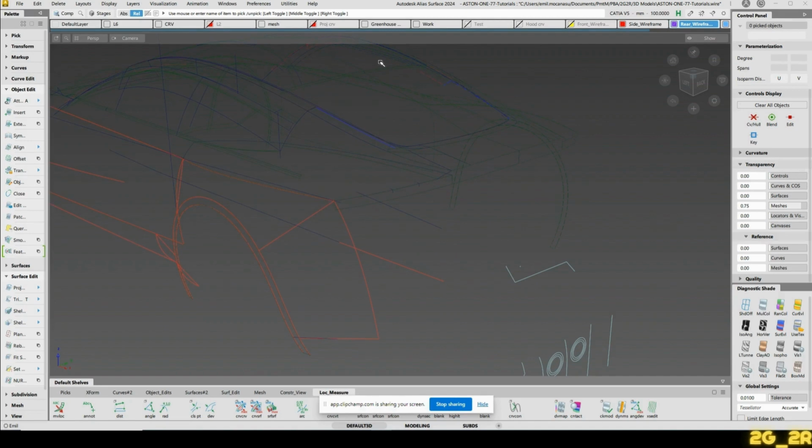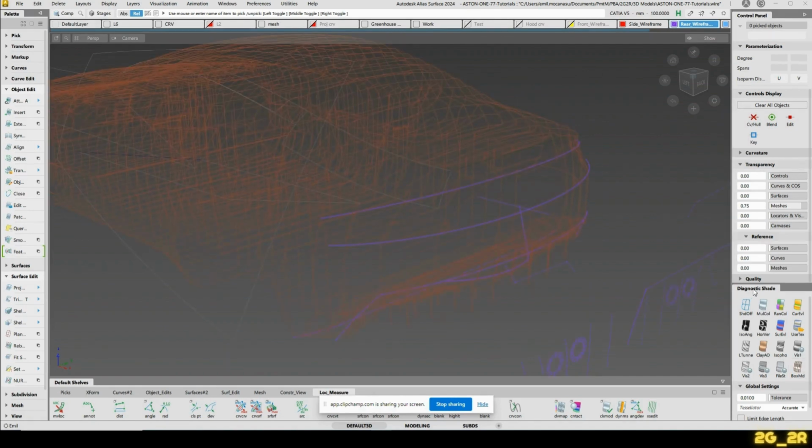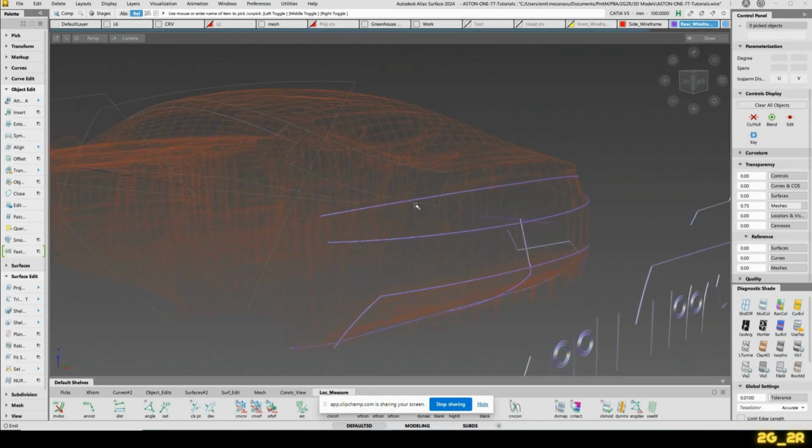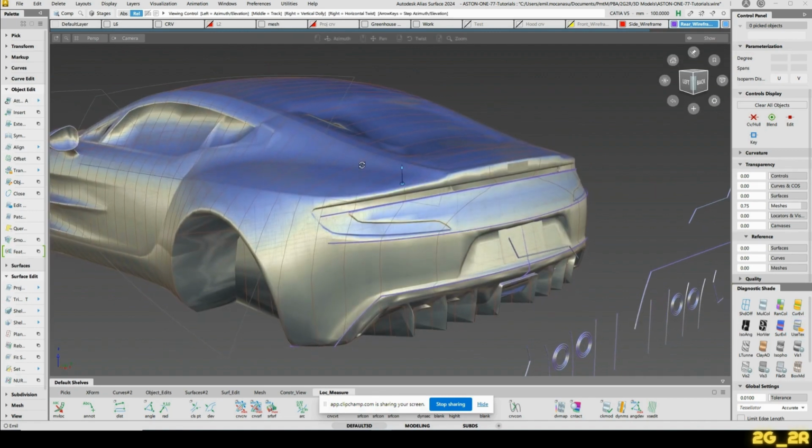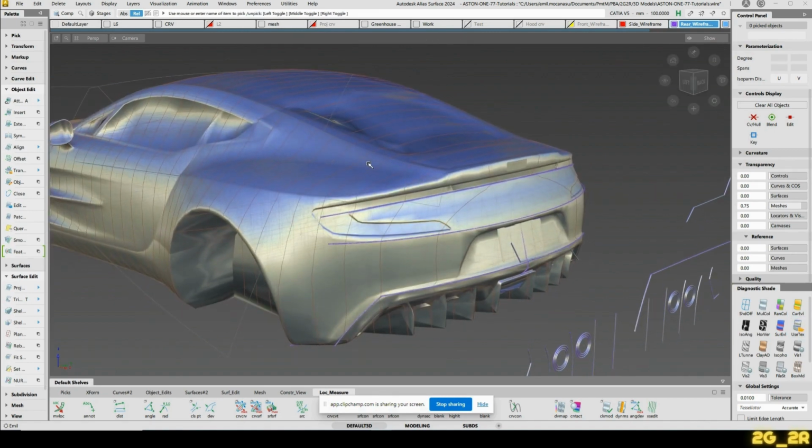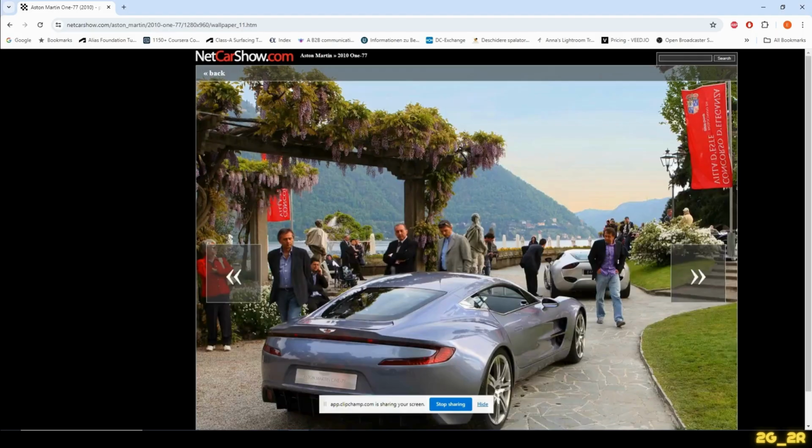This is how we start building everything. And of course, we've got this mesh reference here, but a very important, easy way to reference everything is if you look at Netcarshow and you see very detailed pictures, you can read a lot of the detail in there, and it's going to be a lot easier to build.